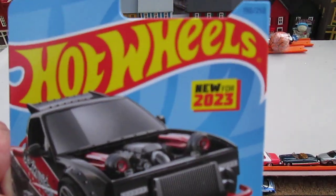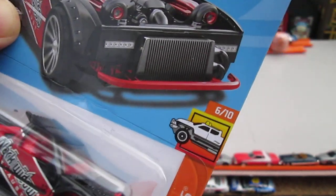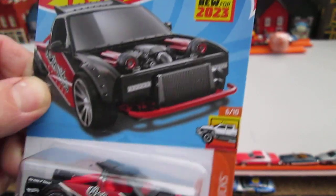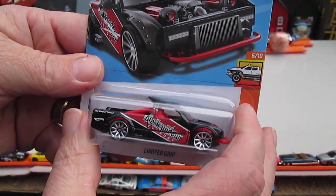Today we have new for 2023, the Limited Grip. It's from the Hot Wheels Hot Trucks, and it's number 6 of 10 in that series and number 190 of 250 on the year. Pretty sick. Black Widow. Black Widow exhaust.